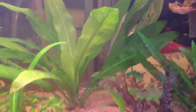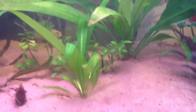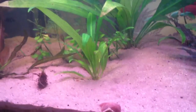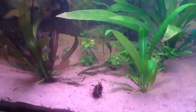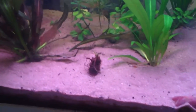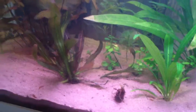I took the Amazon Sword out of the other tank and put it in this tank. Here's another one — this one's been kind of growing for a while. This came with the tanks when I got them off Craigslist and it was pretty much dead. The guy never even took it out of the plastic and that cotton stuff they put in there, so I've been trying to get it back to health. This is Madagascar Lace, just from my plant order. I ordered one and they sent me two, so I appreciate that — always good to get a bonus, especially when you're spending 75 bucks on plants.